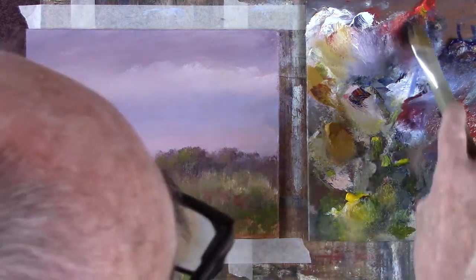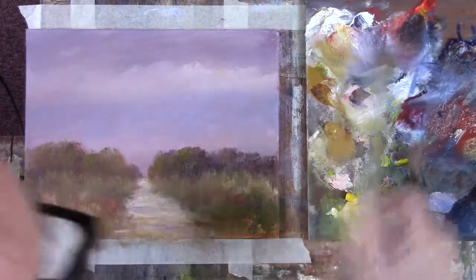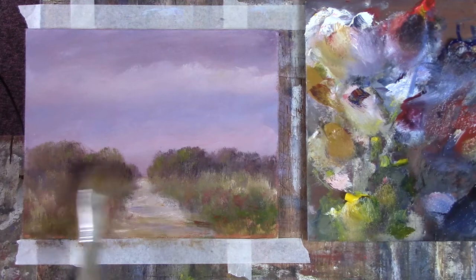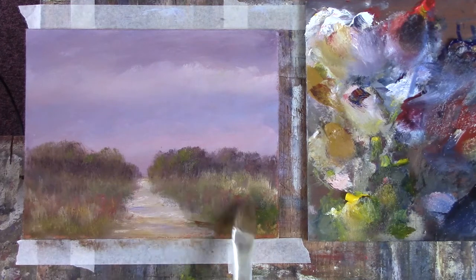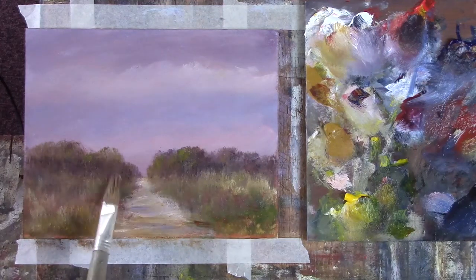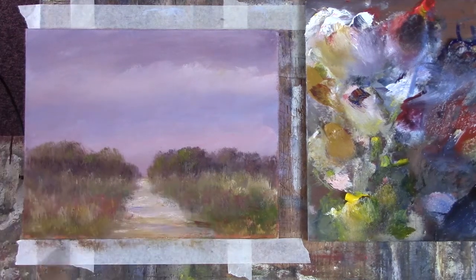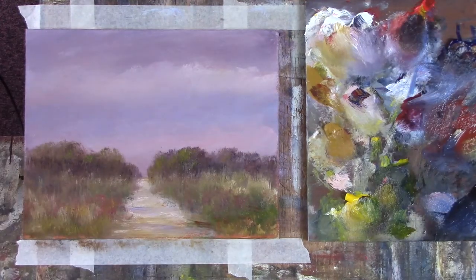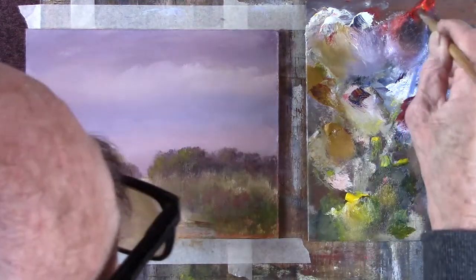Shadow. Just get a little bit of that back in there, a bit of highlight. And a few flowers, some wildflowers, poppies. They're always a joy, aren't they, poppies? Everybody likes poppies.